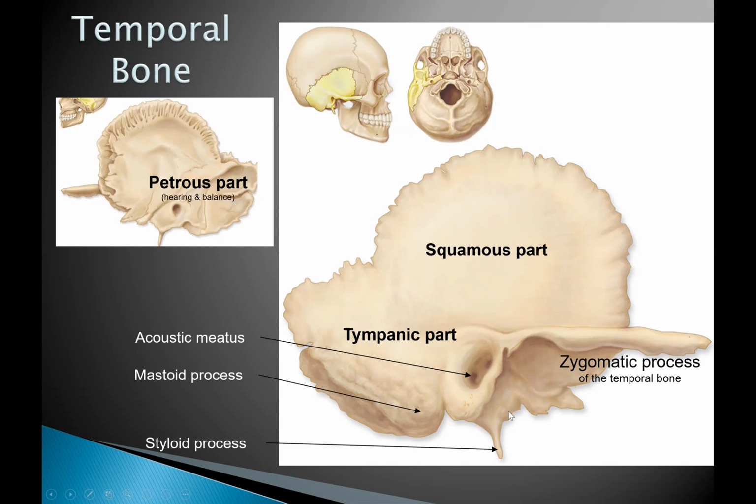Wait, so are zygomatic arch and zygomatic process the same thing or different? Yeah. So what happens is that this zygomatic process connects to what you'll see is the temporal process of the zygomatic bone, this part, okay? And it forms a bridge here, and that bridge is the zygomatic arch. Together, it forms this zygomatic arch. It's both sides of the bridge.